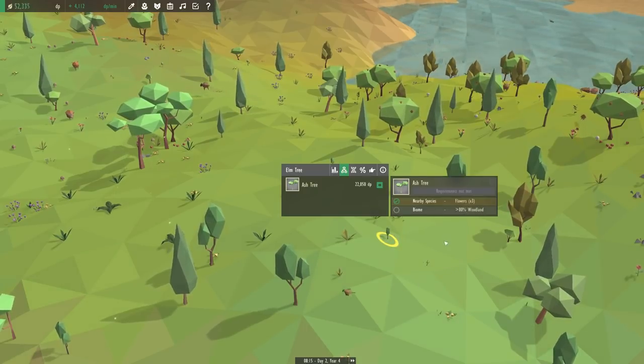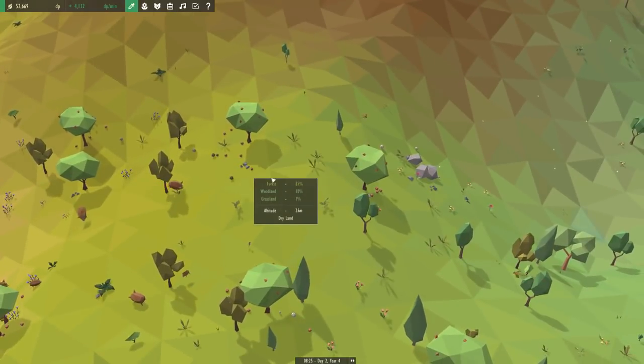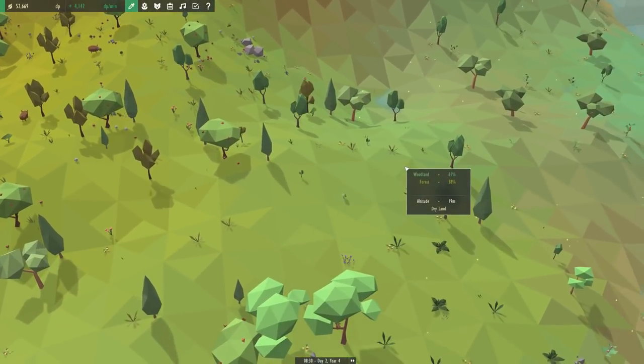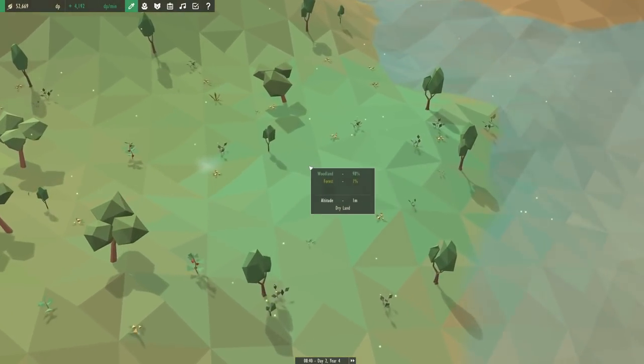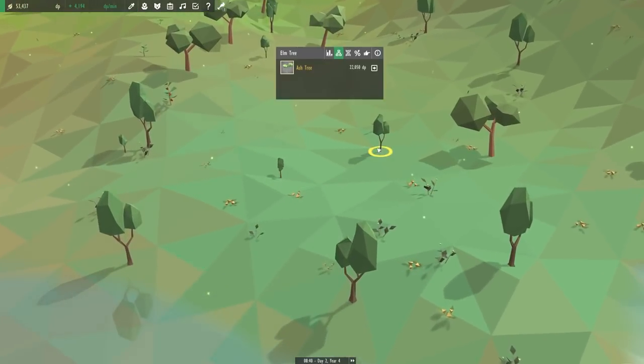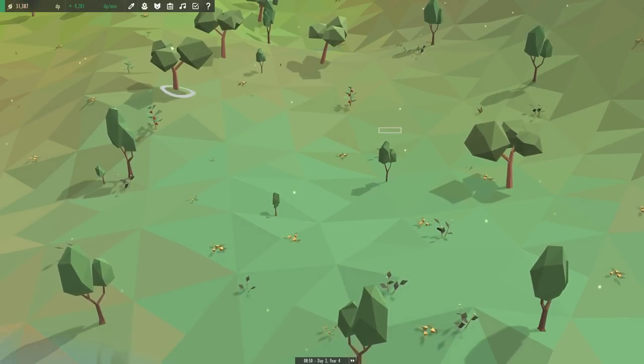Is this like 80% woodland? Where's a really thick woodland so we can just have an ash tree started? This is all forest. This is 60% woodland. Oh, I made this like a solid woodland. Oh my goodness, we'll go ahead and start evolving an ash tree over here.